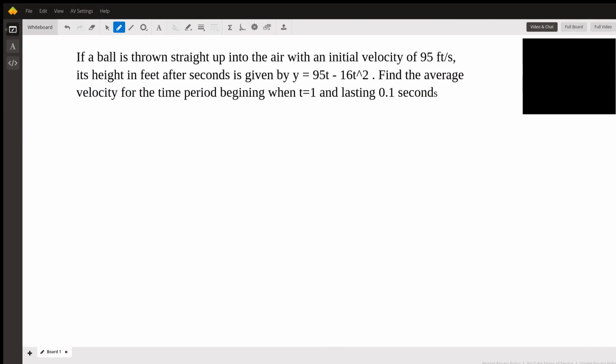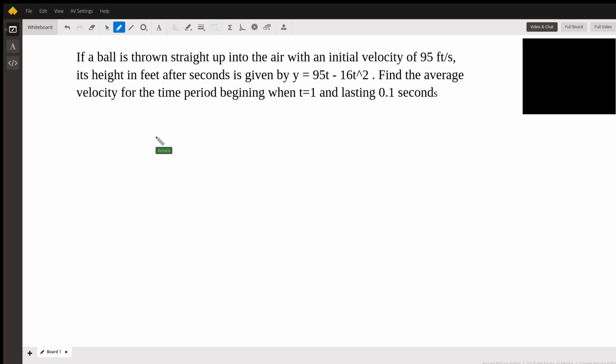Looks like the student is taking calculus, and it's actually a very simple question to answer. You don't really use any calculus to answer the question. We just need to know average velocity, and average velocity is just the distance traveled divided by the time it took to travel that distance. So it's really a slope problem, believe it or not, and very simple.